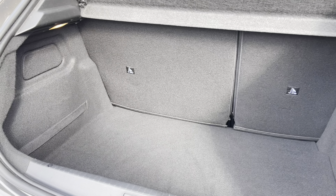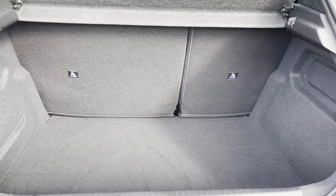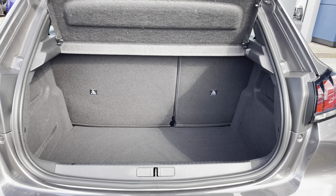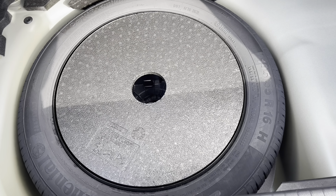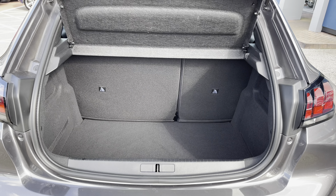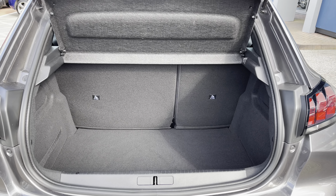Inside the boot we have an impressive 311 litres of space, which will be perfect for multiple suitcases or large shopping trips. The rear passenger seats can also be folded down for even more space in case you're going on long trips or simply wishing to pack a lot of items. This particular car comes with a spare wheel included, which will be more than ideal for extra peace of mind just in case you get a puncture. You can also utilise the storage strap on the left hand side, which is a very nice feature.